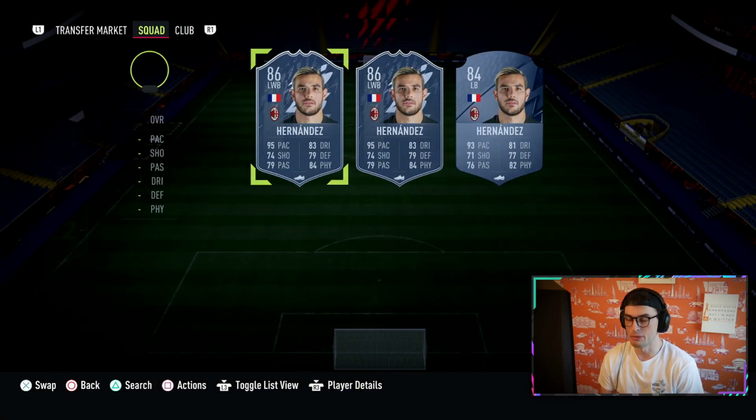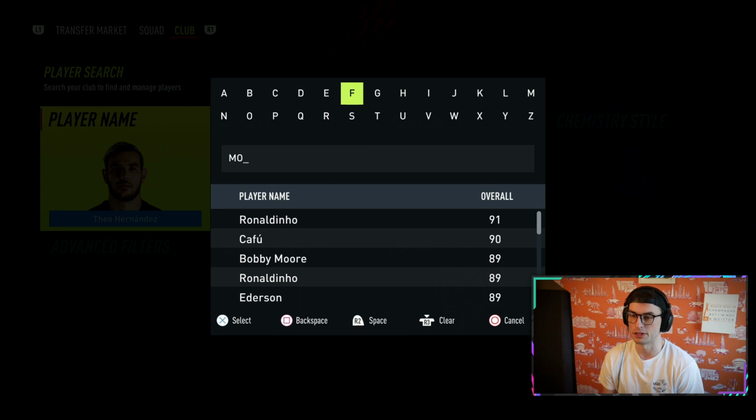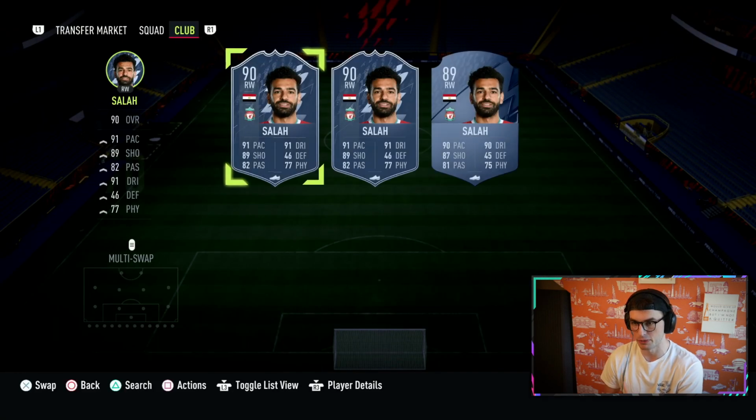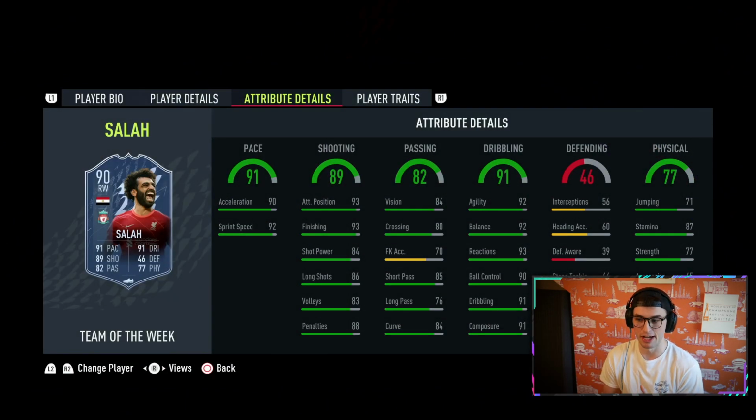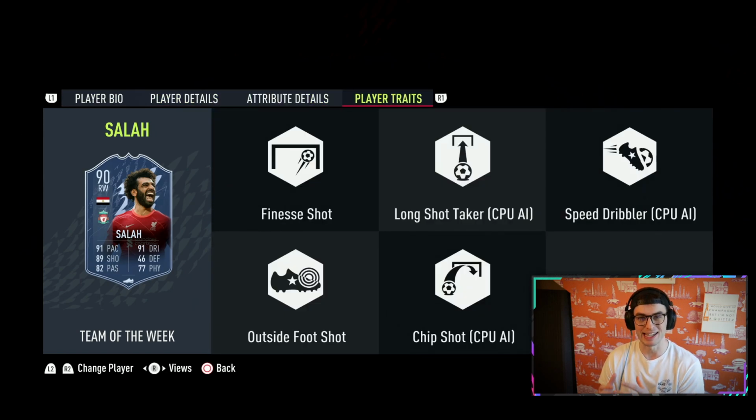So we're going to keep it moving, guys. We're going to keep talking about it. We're only talking about really, really good specials and really, really good heroes and icons today. We're kind of starting with the Team of the Weeks first. Mo Salah is definitely up there. He was a little bit better before this patch because of the finesse shots. EA just patched the finesse shots, so they're not as good, unfortunately.